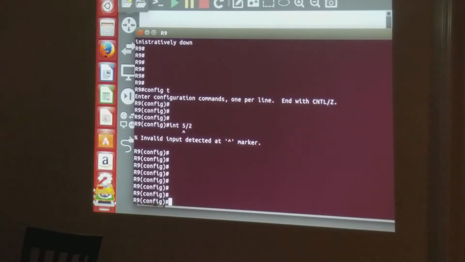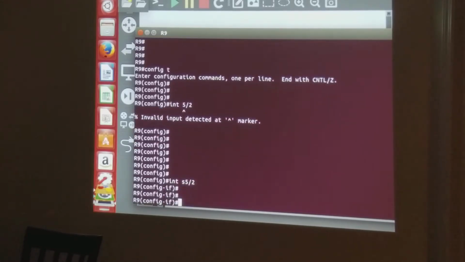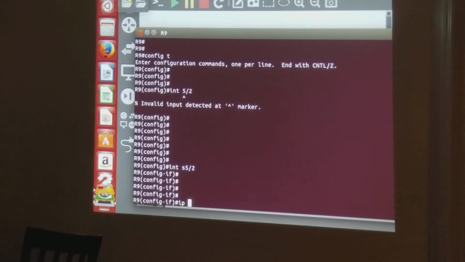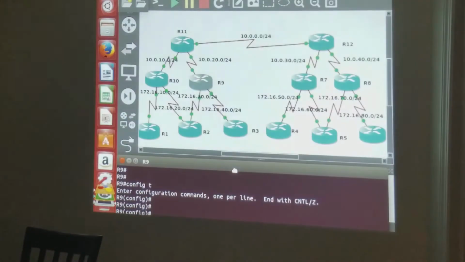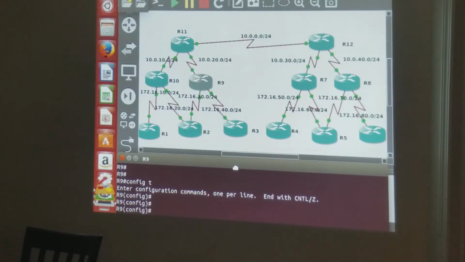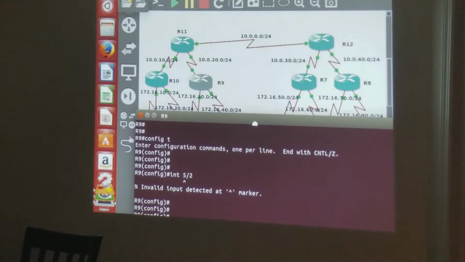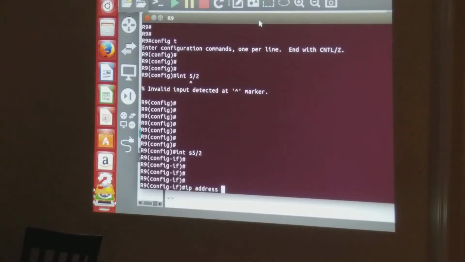Oh, forgot to do the S in front of it. We assign the IP address here. The node that it is connected to is on 20. So we would say 10.0.20.2. It's a /24.